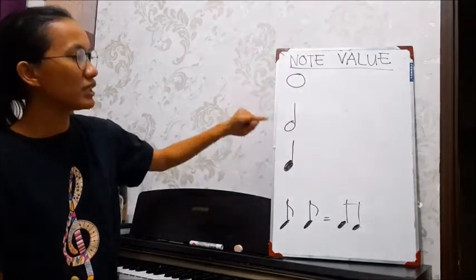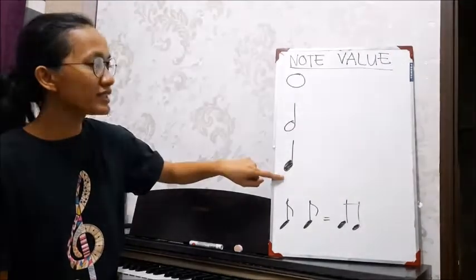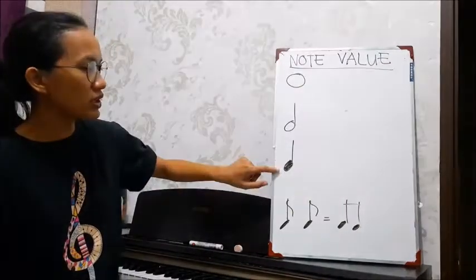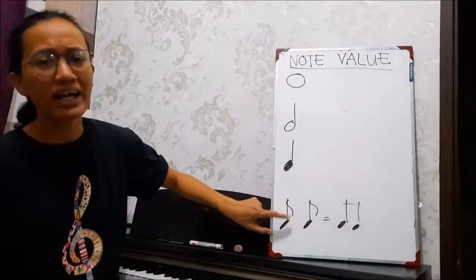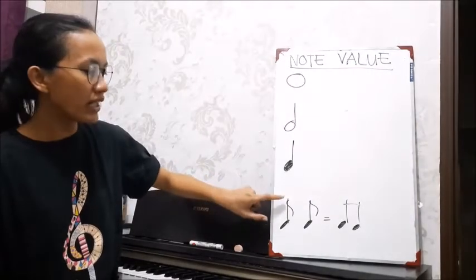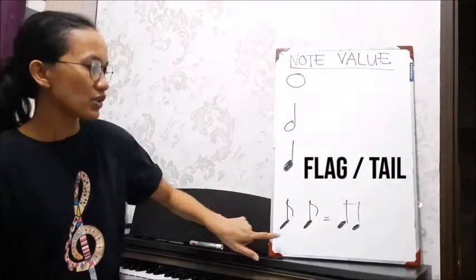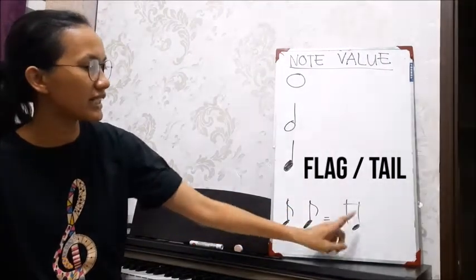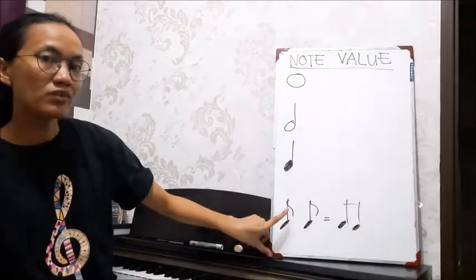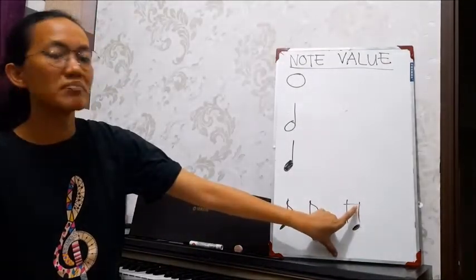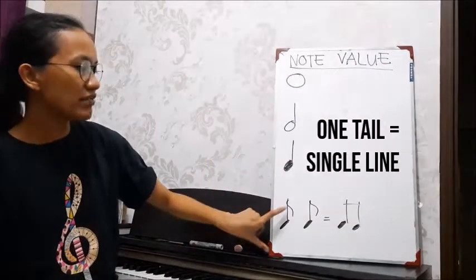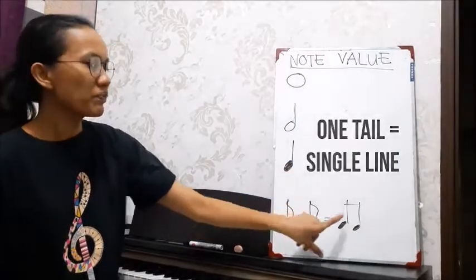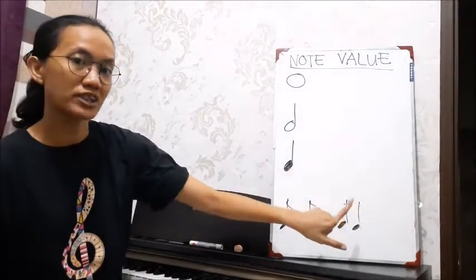The head of the note is way smaller than the first one and it has a stem, a stick. The third one is similar to the second one, only this time the head of the note is black. The last one is similar to the third one, but it has some kind of flap here, and it is actually called a tail. The tails can be combined. If there is only one tail, we can combine them with one single line. If the tail is 2, which is not our topic today but good for you to know, we have double lines on top of that note.